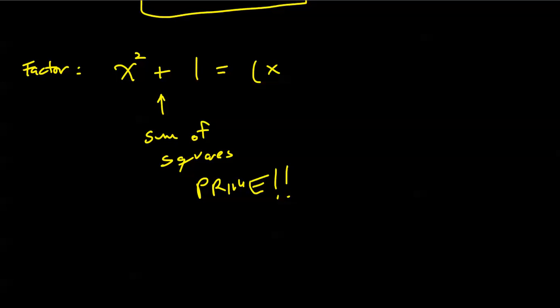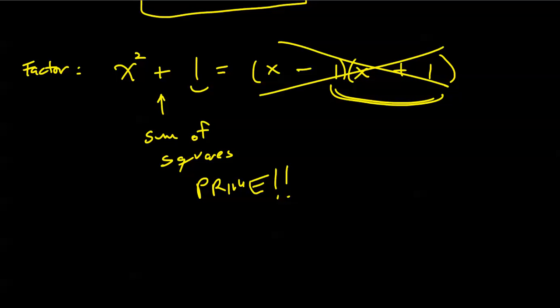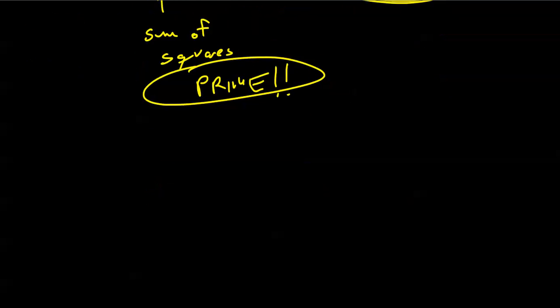And if I try to break this down, well, I can only use x's in my first slots. 1, there's only one way to break up 1, and that's 1 times 1. And if you have a plus and a minus, that's not going to work. You're going to have a last product of minus 1. If they're both positive, that's not going to work. You're going to have an inner and outer product that don't cancel out. And similarly, if you try a negative sign here, well, that's really equivalent, is it not? The inner and outer products will cancel out, but your last product will be a negative 1, not what you need. None of these options work, so please keep in mind that sums of squares will always be prime.